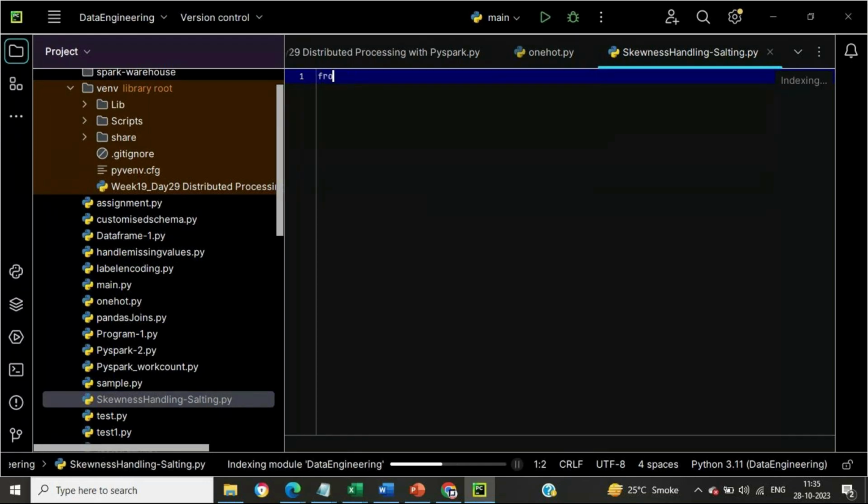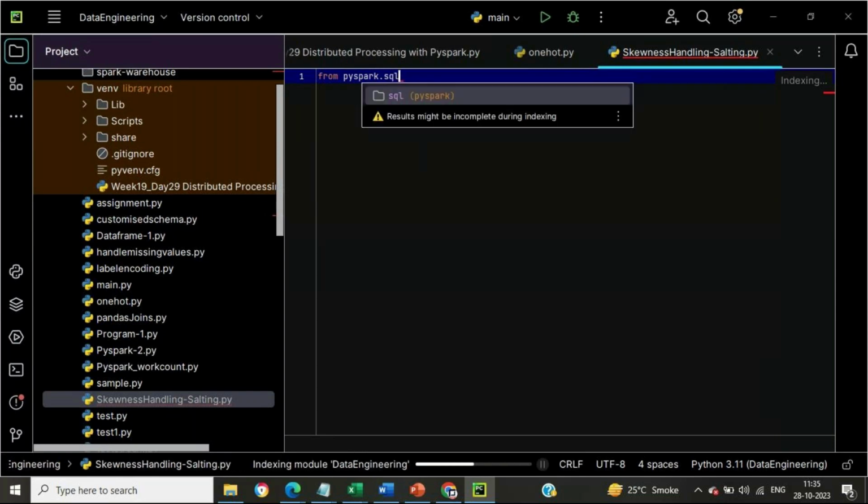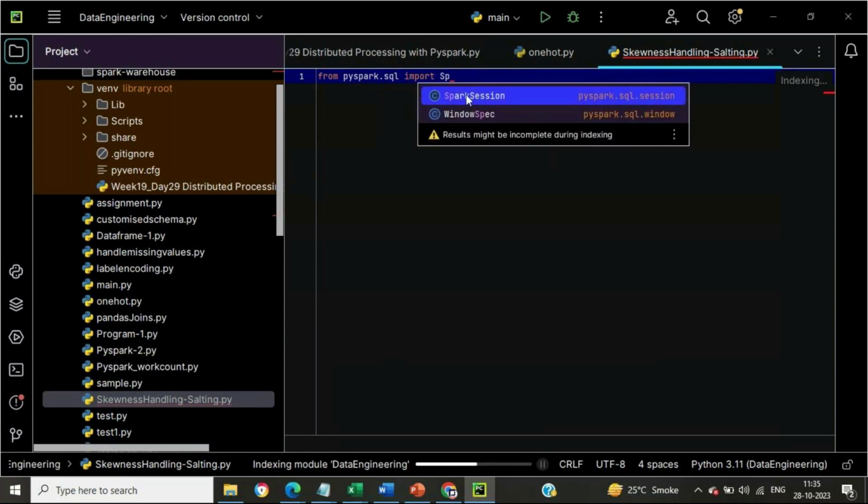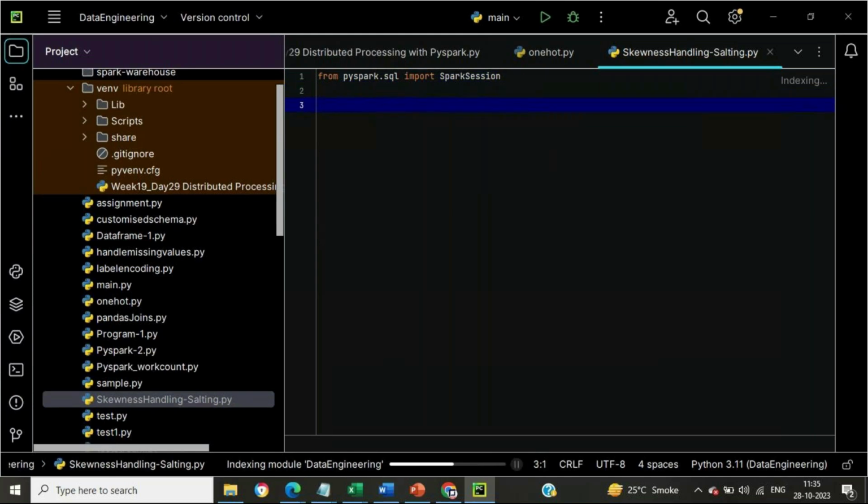From pyspark.sql import SparkSession, and then create the Spark session with SparkSession.builder.appName, and I can give the app name, say salting, and then getOrCreate. Perfect. So I have created a Spark session.